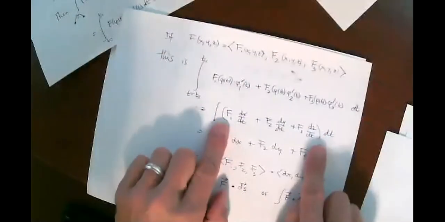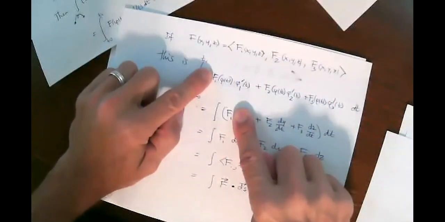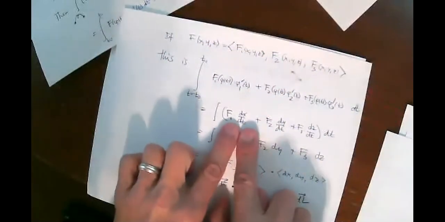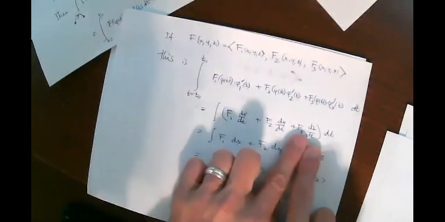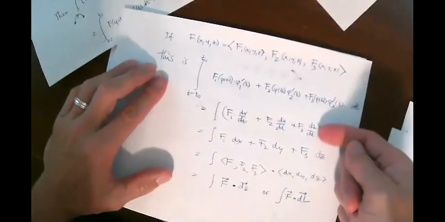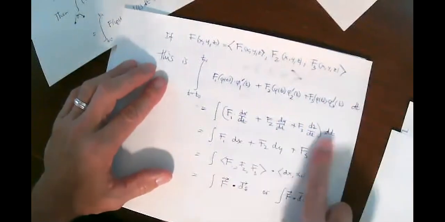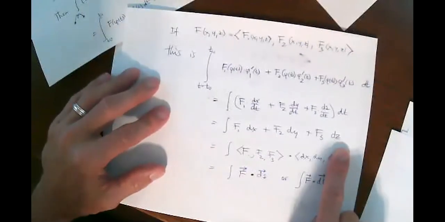It's a lot of symbols. In practice, people try to make all the t's go away, and they say, look, I just want you to take the first component of the vector field and the second and the third and multiply them by the first, second, third components of your velocity vector, your velocity in the x direction, the y direction, and the z direction. And once you've simplified the notation like this, then you start to say, hey, why don't I pretend that these derivatives are just fractions, and then all the dt's in the denominator will cancel that dt. So purely for notational convenience, I can write my integrand out this way.